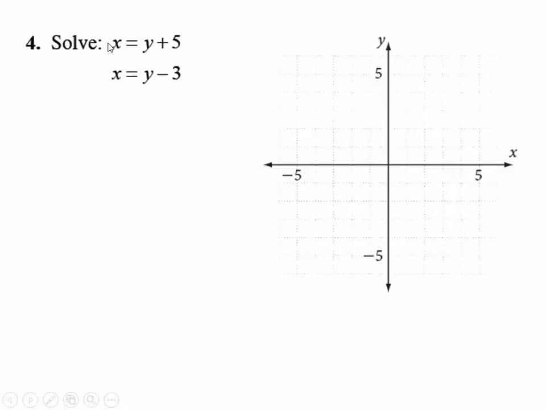So what should we do to the top equation to make it solved for y? Subtract y. Subtract x. If I subtract x, it's going to give me 0 is equal to y minus x plus 5. Everything's on one side, and I don't like that. How about this? If I subtract 5, if I bring this 5 over to this side, would that work? So bringing the 5 over to this side makes y equal to x minus 5. Everybody good there?